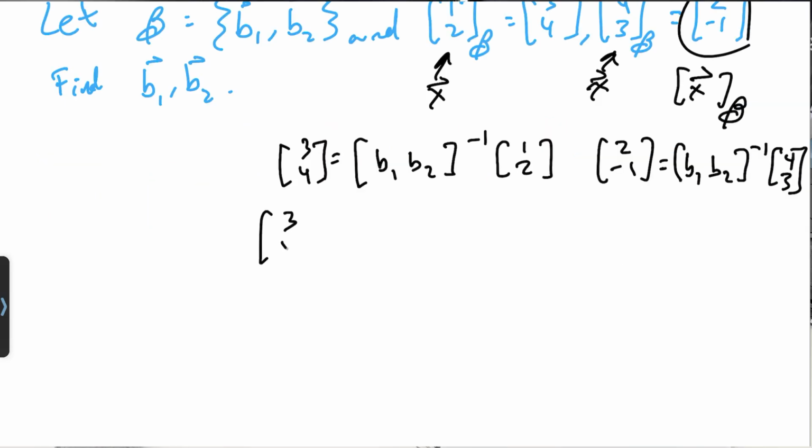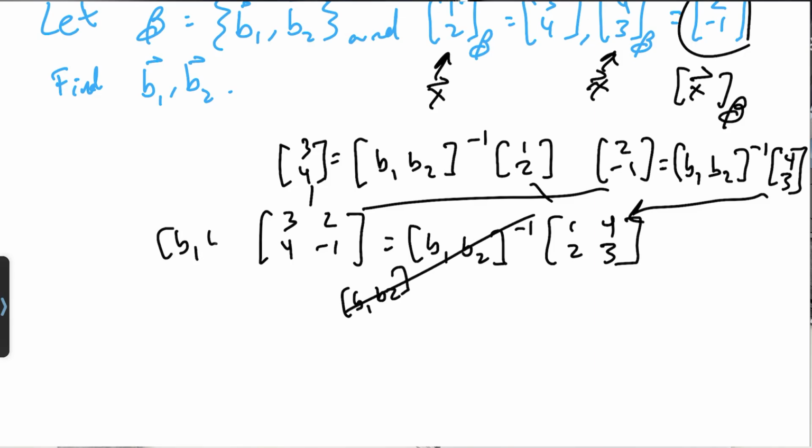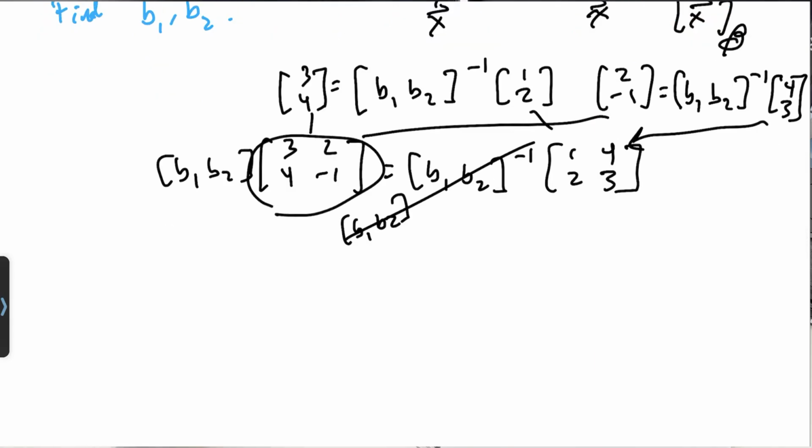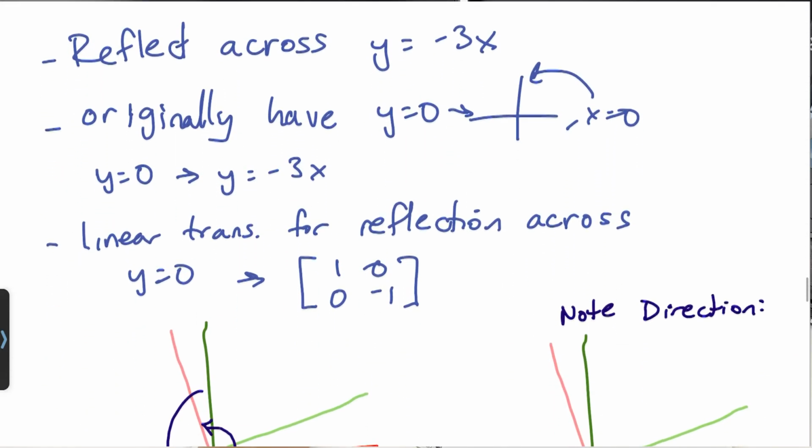Now let's combine our two equations. So this went into there, and this went into there. We now have the inverse of b1, b2, so let's get the non-inverse. When we multiply this by b1, b2, just non-inverse, that goes away, and then we have to multiply it on the other side as well. And then we also have to multiply this by its inverse and multiply it on this side, like so, get rid of that. And this is our answer right here. Although I went through it pretty fast, it's just a bunch of the matrix manipulation stuff that we did earlier.